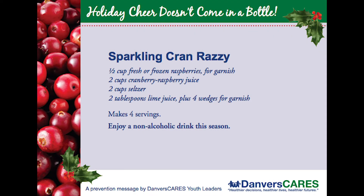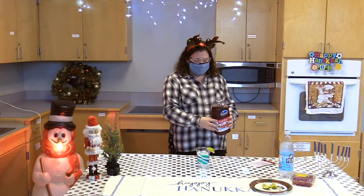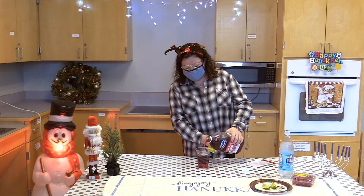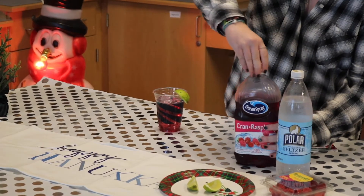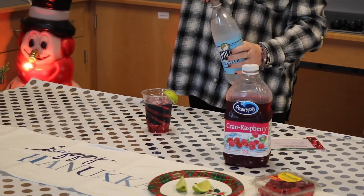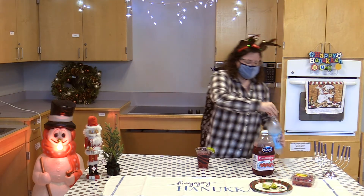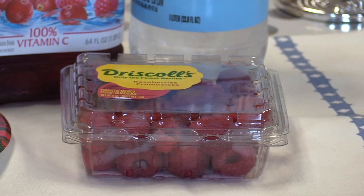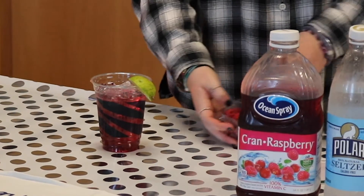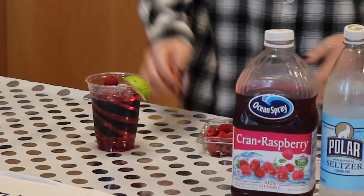It's really easy, it only has a few ingredients. It's kind of just personalized how you like it, so all you have to do is pour some cranberry juice in here as much as you like. Then you're going to take seltzer — and this is the part where some people like their drinks more fizzy than others, so do what you like. And then my favorite part is the toppings to make it look really pretty, so just take some raspberries or whatever you have that's red or matches and just add it on in.